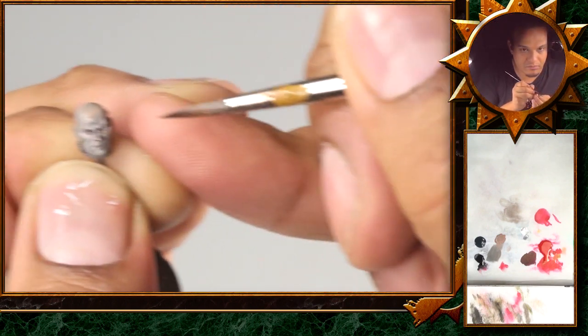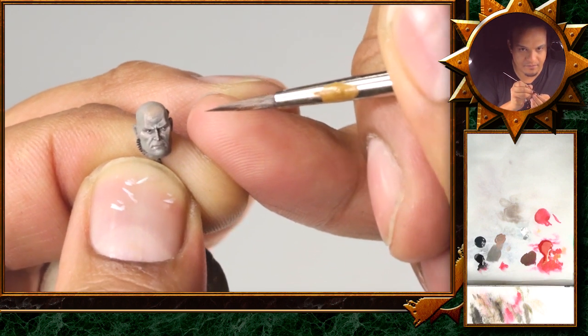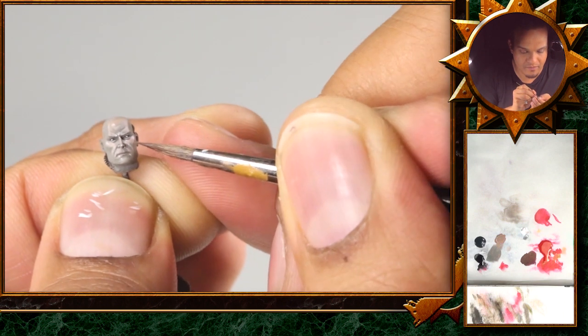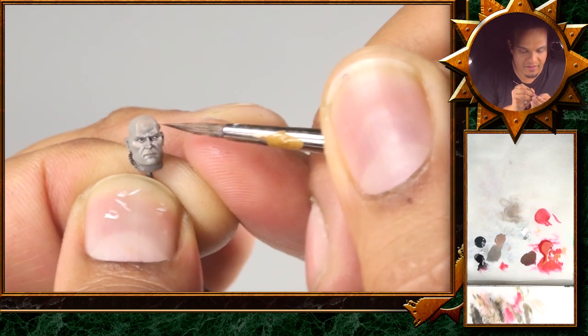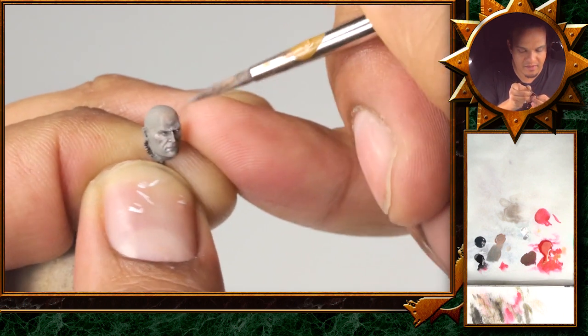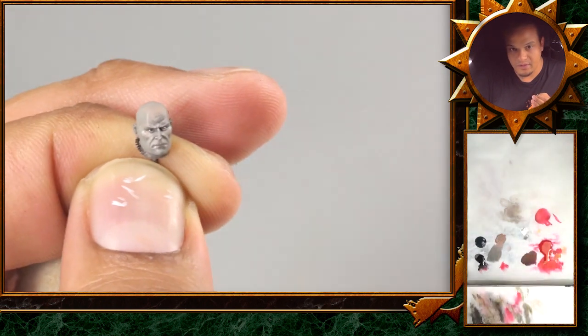And now you can also see how the flesh tones come back in, especially on those raised parts. That's what you wanted. That's what you went for, right? Yeah. So you have that sick skin color underneath, and the elements that are touched by the daylight look more natural.